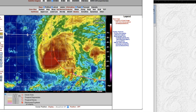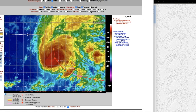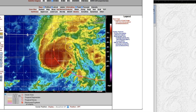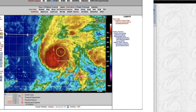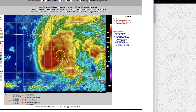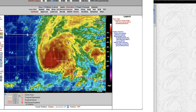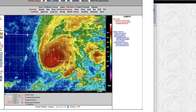I want to show you something, just to kind of give you a heads up of what's going on here. The squares that you see on this map, each square represents 70 miles. All right, let's look at the central rotation of the storm and the colors. The darker the colors, the stronger and more intense the storm is. So the red obviously is the strongest. Then it goes out to a dark orange, light orange. The yellow's not necessarily downpours, but it can be light rain. The darker colors are definitely downpours and a lot of rain.